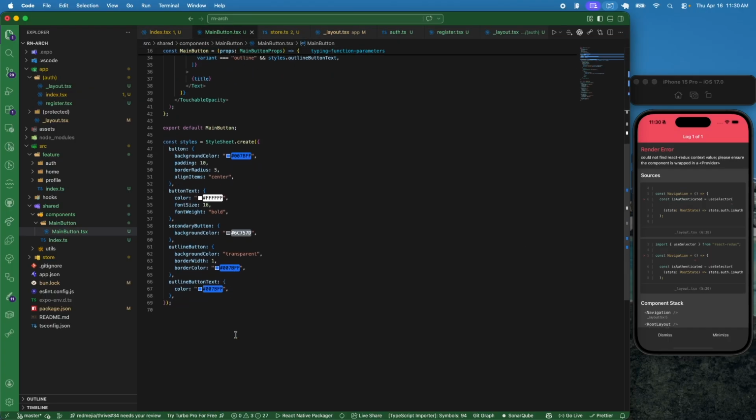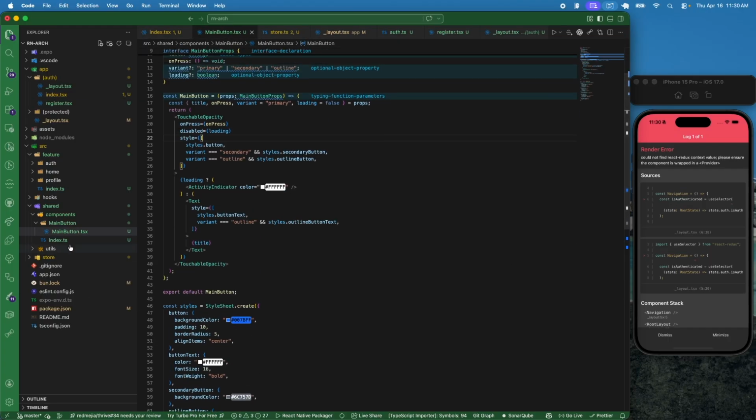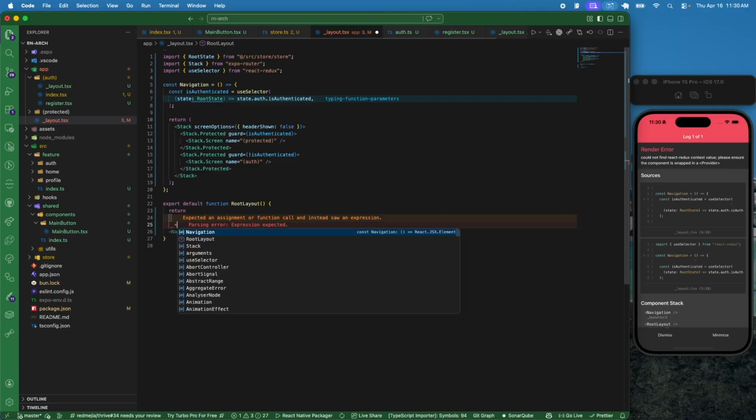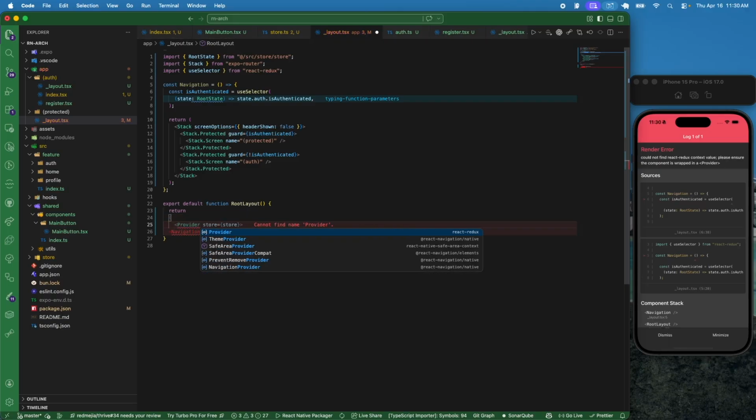Sorry, I forgot that in our main layout we need a little work here. So let's create this like this. Let's remove that, and let's add the provider and the store, right?